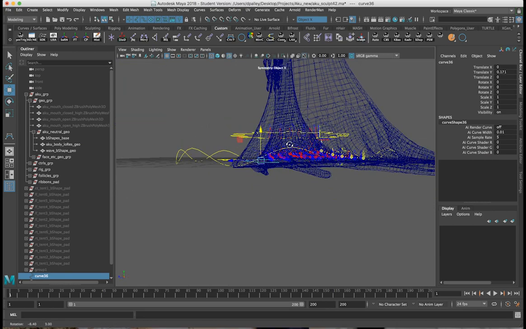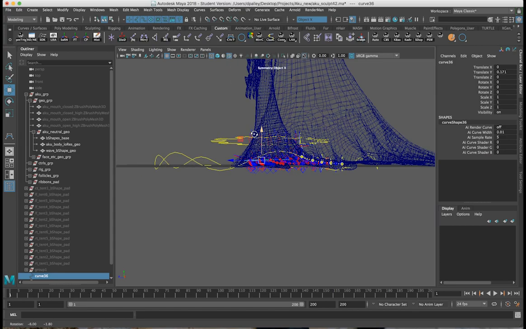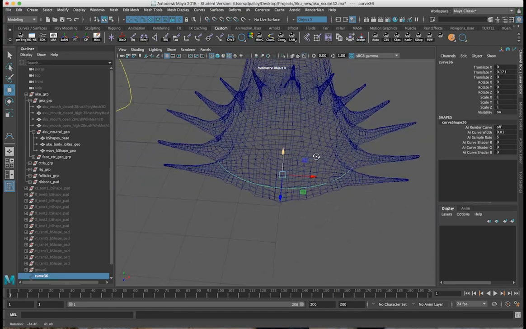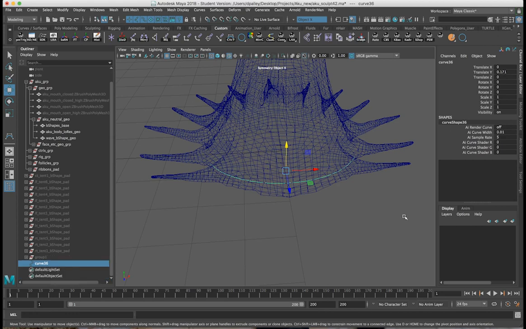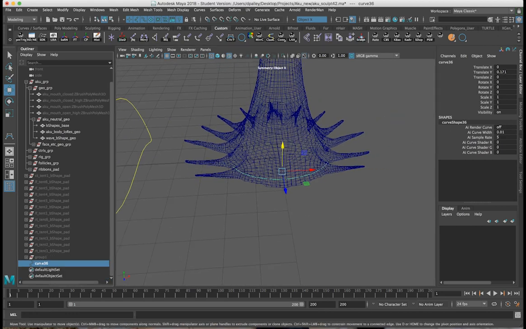So he's kind of right in there with the geometry. All right. Looking good. All right, so I'm going to call this CT front wave path.